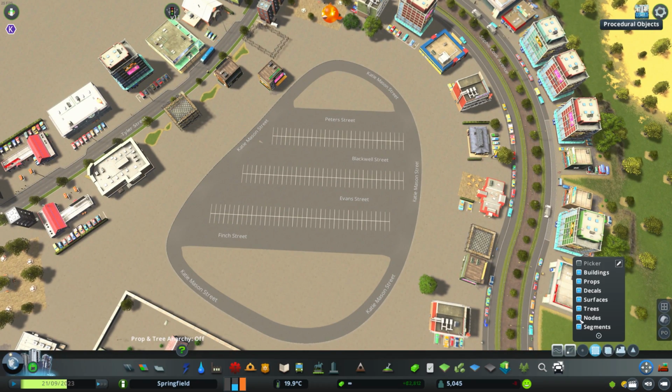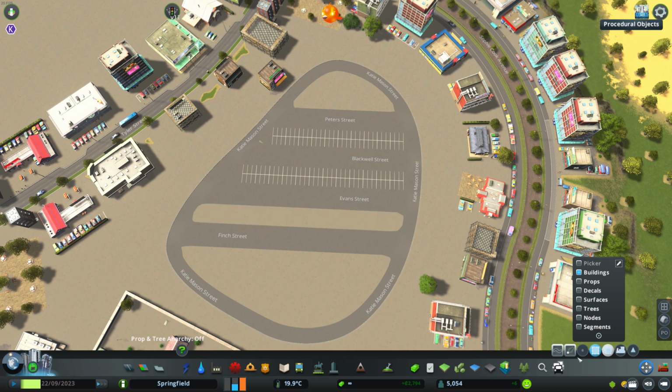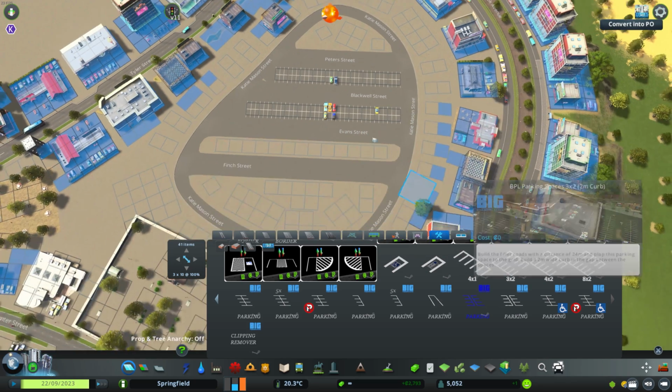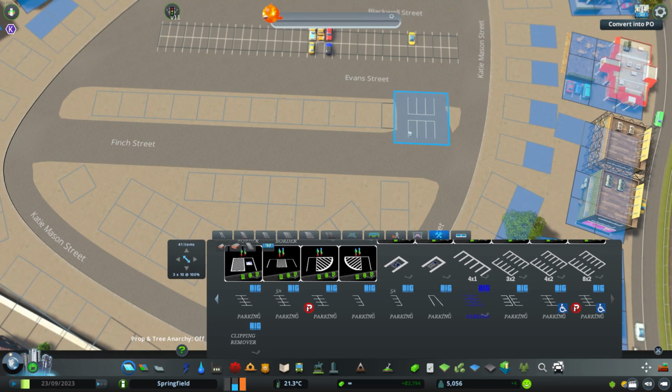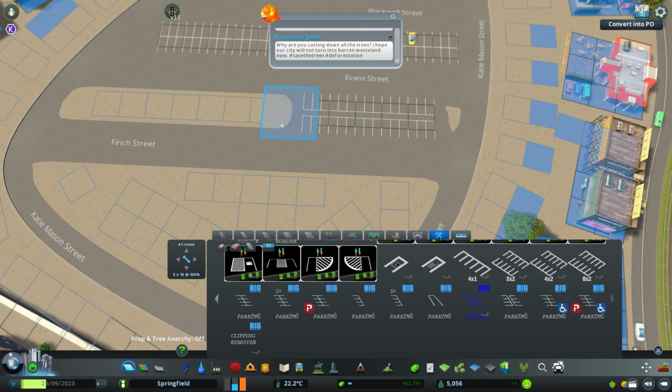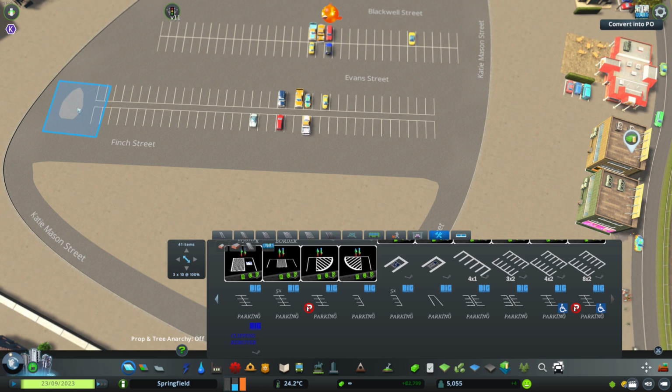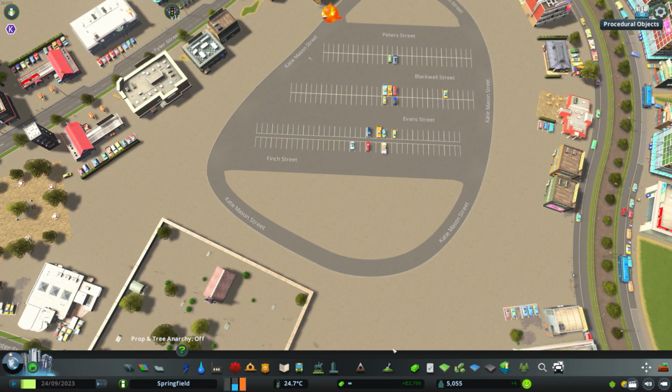What you can also do is, let's go only for buildings to get rid of those. Let's remove that one, because we do have some other things. We do have those pieces over there, which has a gap in the middle. So let's use that one so I can show you what this is doing and how you can actually use it. So now we have that piece, and I'm going to use the clipping remover to get rid of that. And now you have this gap in the middle.